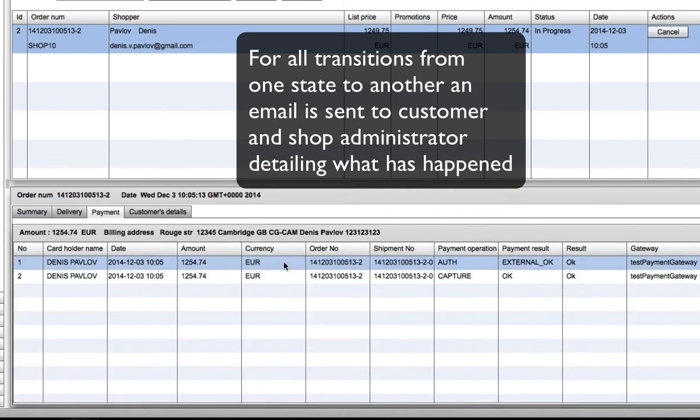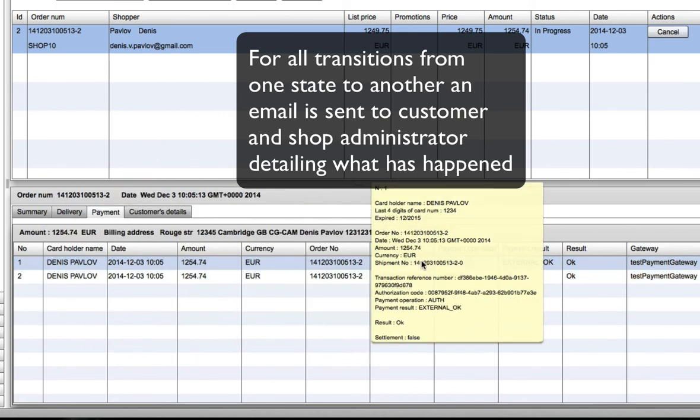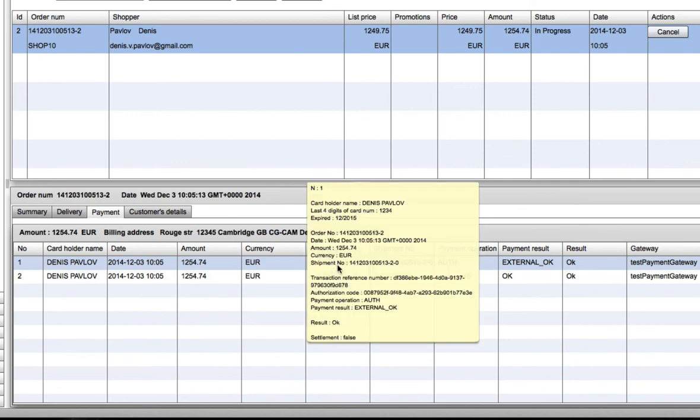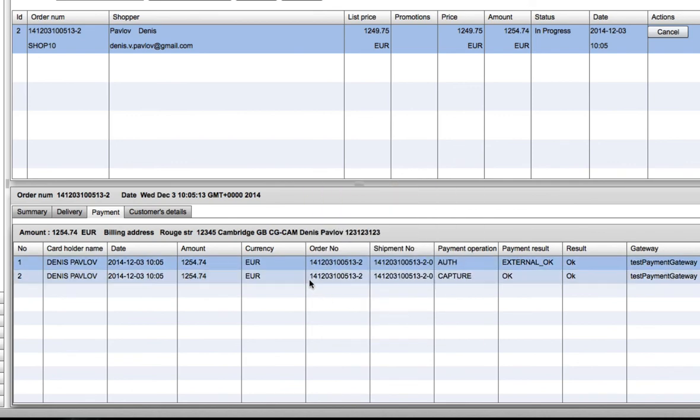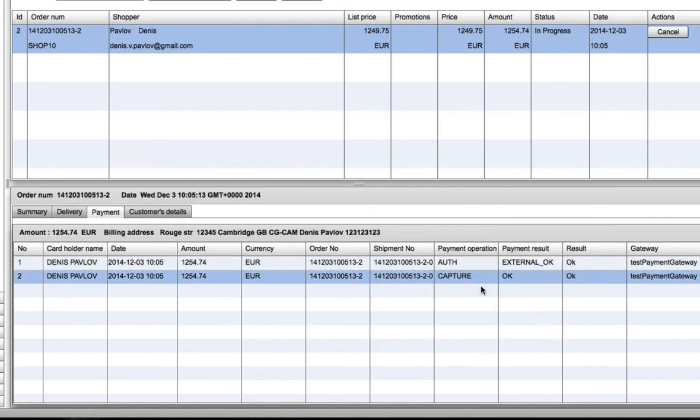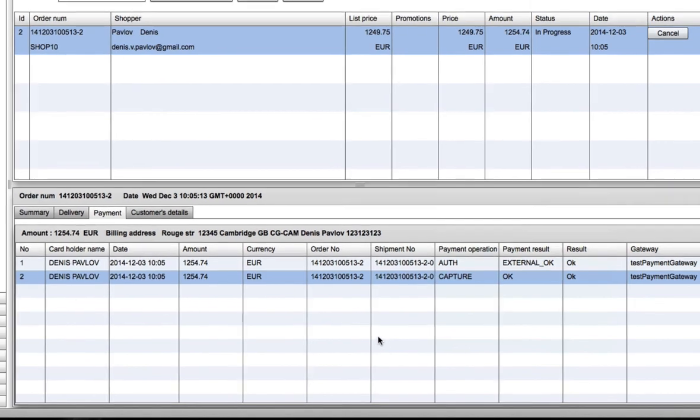So we had authentication of our initial amount for 1,254 euros and 74 cents, and then when it was delivered, the capture operation had gone through.